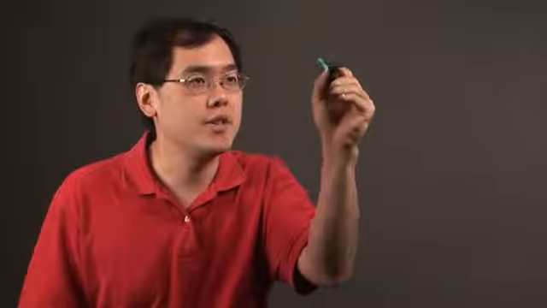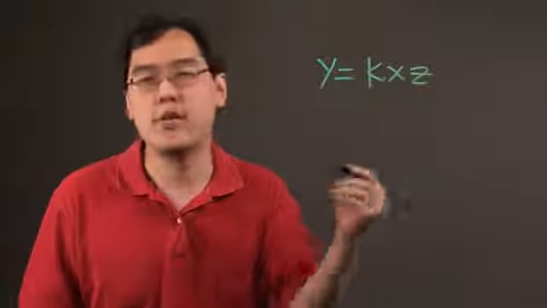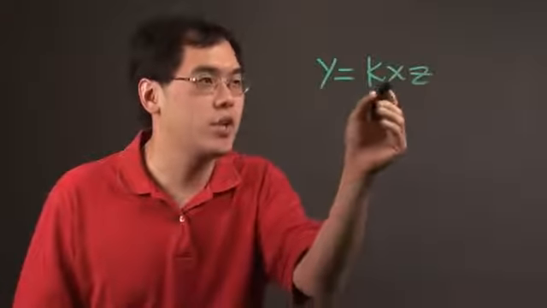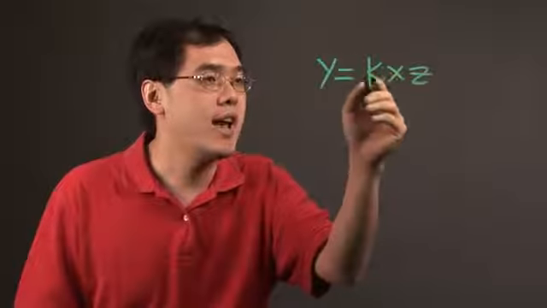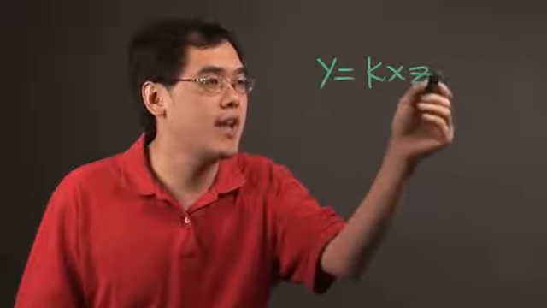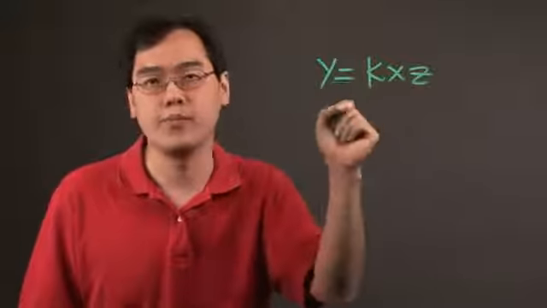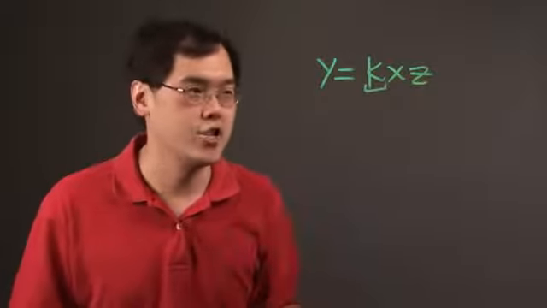Now, in joint variation proportion, what you have is one variable related to two or more variables on the other side. For example, the typical setup is going to be y is equal to kxz. Now, in a joint variation proportion, you're going to have at least the variable y related to two or more variables. So it can be kxz, but you might have kxzab, etc. But the minimum is that y is related to at least two variables on the other side, and k is the constant of variation.